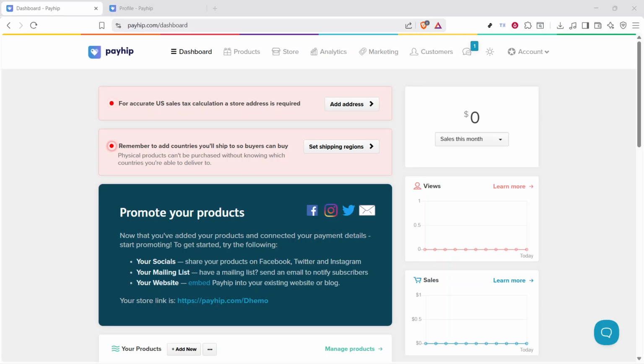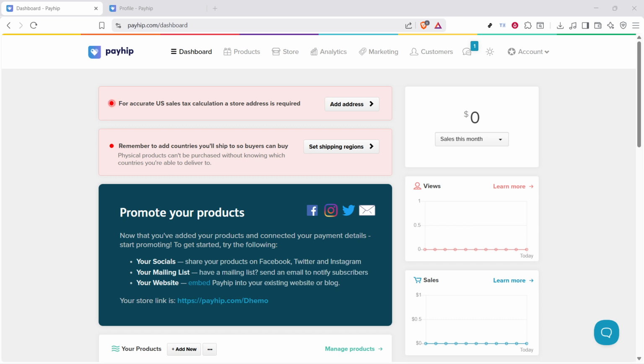In today's video, I'm going to teach you how to change Payhip appearance. If you want to quickly adjust the way your Payhip dashboard looks, this is a very simple setting to update. In this walkthrough, I'll show you how to switch the interface to dark mode directly from your account dashboard. This can make the screen feel easier on the eyes, especially if you work at night or simply prefer a darker layout.